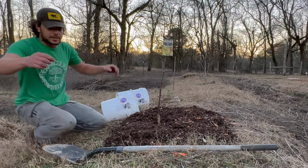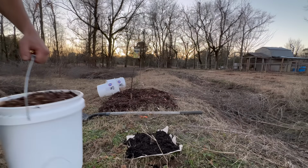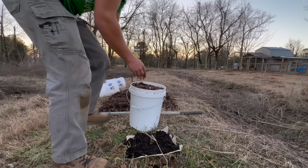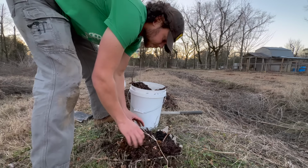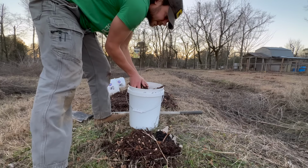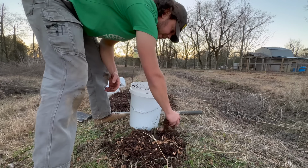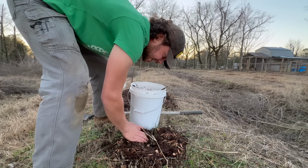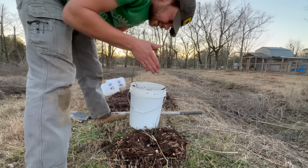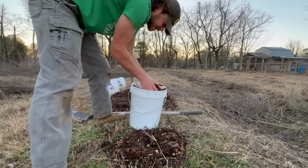And then I'm gonna take this last bucket over here and I'm gonna gently address these blueberries around here. Same principle with the blueberries. Make sure you don't cover them up with wood chips. Pull it out away from the base of the blueberries. You wanna make basically a donut. If you're looking down at it, it looks like a donut. It's a little square donut, but that's okay.